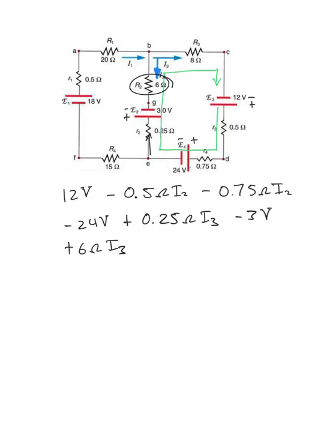Finally, we take a right at point B here and we head over into the 8 ohm resistor where we now start moving with the current again. We're moving with I2 and we get minus 8 ohms times I2. And then we're back where we started with our 12 volt battery. And the sum of all of these must be 0. So this is our loop 3 equation.